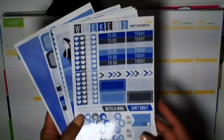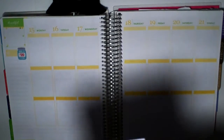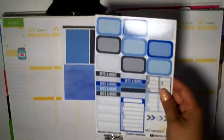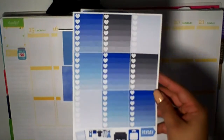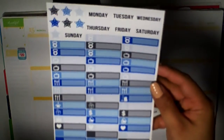This week I'm going to use Pretty on Paper Co's charity kit for orcas. So it comes with the washi sheet that looks like this. Very, very pretty. It comes with the half boxes and habit trackers, list, arrows, and some headers. It comes with some ombre heart checklist and some icons. It comes with date covers and little things.